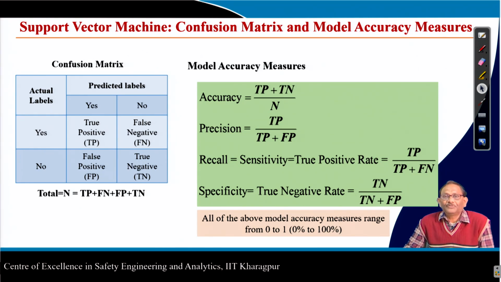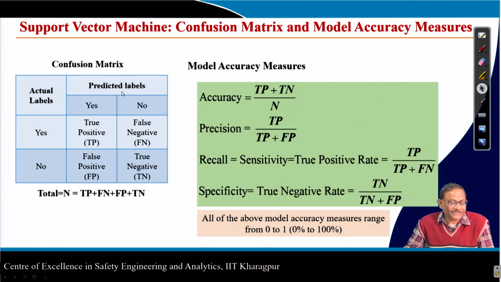When you use test data, you can also check the model predicted values vis-a-vis the actual values. Here we are concentrating on the test data, and we are checking what the accuracy is. As we are dealing with a two class problem, the actual class label will be either yes or no, or class 1, class 2, or class 0, 1, and similarly predicted labels will be yes, no, class 1, class 2, 0, 1, or positive, negative, something like this.